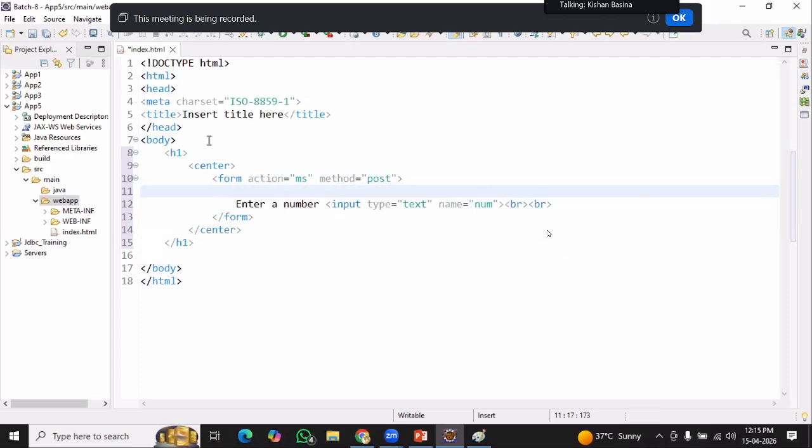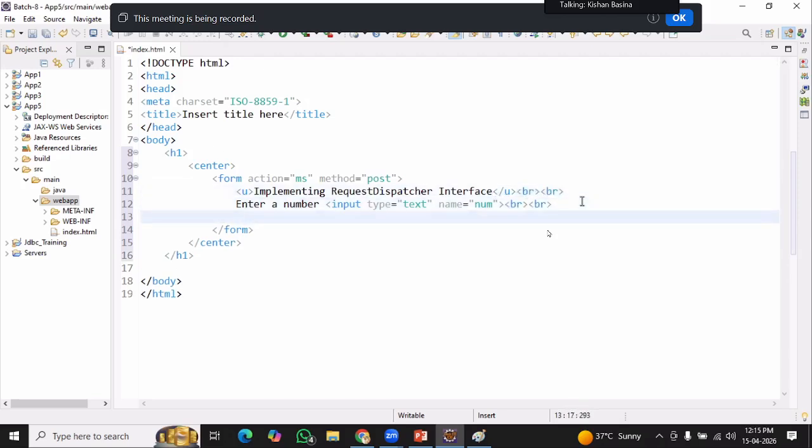I'm just going to write implementing request dispatcher. Let me just try to write like this. Okay, and break statements. Okay, now after that, enter a number.